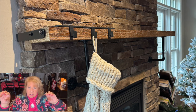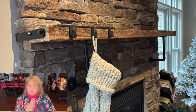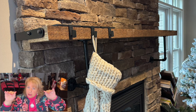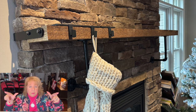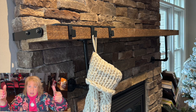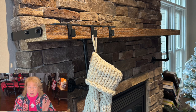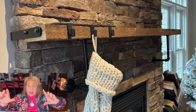He had to make a couple of adjustments. I think he needed to deepen a couple of the cuts on one side of it, contour it out a little bit better on one side. But he put that up there, and it fit like a charm. And he did not drill into that mantle. Instead, Candace wanted elements of metal on it. So I don't know whether you can tell on the side, he took the side pieces and stuck them behind the fireplace. We think it must have been installed maybe after the house was built, or maybe when it was built. I don't know, but anyway, he was able to stick the metal pieces on it, and then on the sides of it.